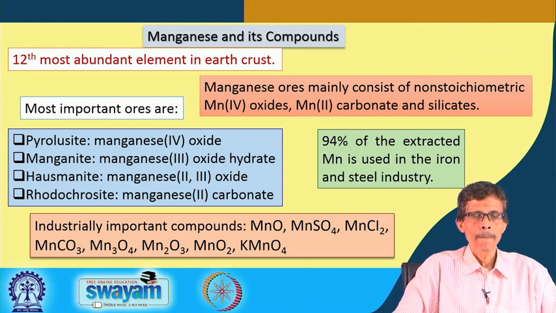And if we quickly see what those important compounds are, because we are talking in terms of manganese, that means what we can get as elemental manganese, manganese in the metallic state, or very high quality manganese in the elemental form, and also some very useful compounds: MnO, that means the manganese in bivalent state oxide, manganese sulphate, chloride, carbonate, manganese oxide, again another manganese oxide, pyrolusite and KMnO4.